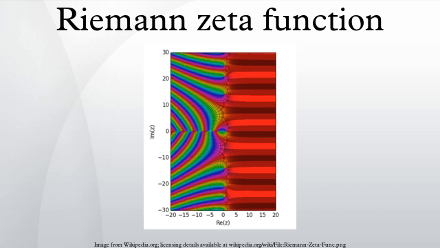Specific values: for any positive even integer 2n, where B_2n is a Bernoulli number. For negative integers, one has ζ(−n) = −B_{n+1}/(n+1) for n ≥ 1, so in particular ζ vanishes at the negative even integers because B_m = 0 for all odd m other than 1. For odd positive integers, no such simple expression is known.